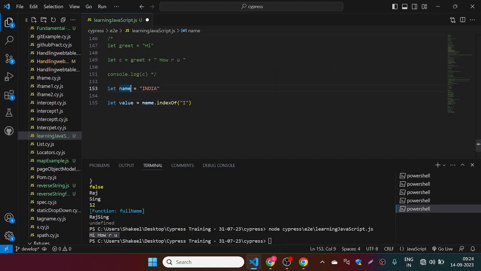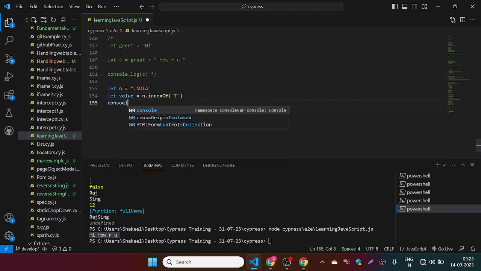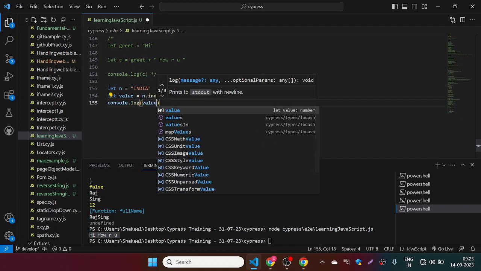For example, I'll take one variable n instead of name. Now indexOf i. Now I want to print this one, so console dot log value. Now tell me the output.